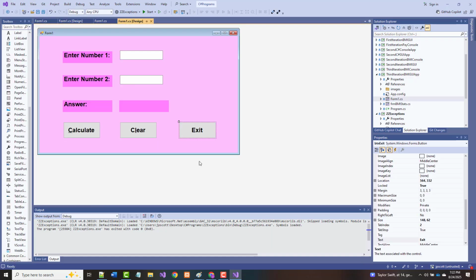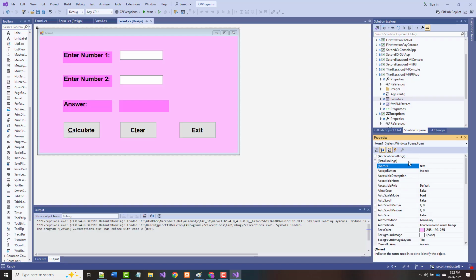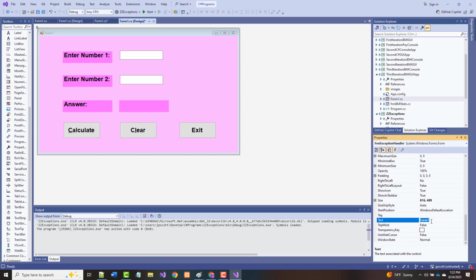Let's do one last thing first, and that is we will set, well, two things. Let's say FRM exception handler, and we'll give it some text. Exception handler GUI app.